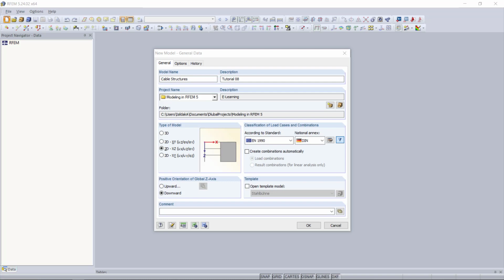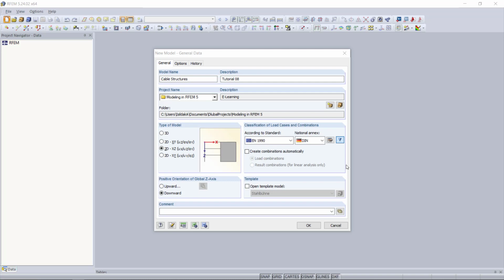In the last few tutorials, we covered different types of beam structures like frames or trusses, and today we will focus on cable structures, what's special about them, but more importantly, how we can design and analyze them correctly in RFEM. The reason cables are special from a structural engineering view is that cables are only able to be stressed in tension, and in case of compression, they will fail immediately.